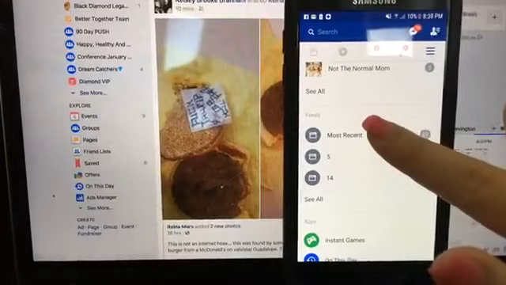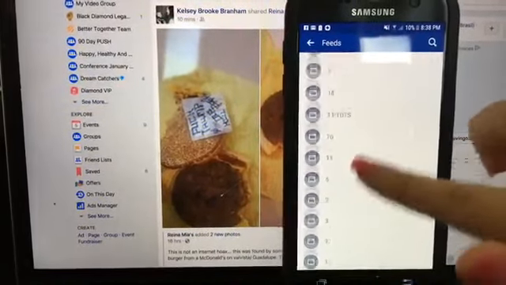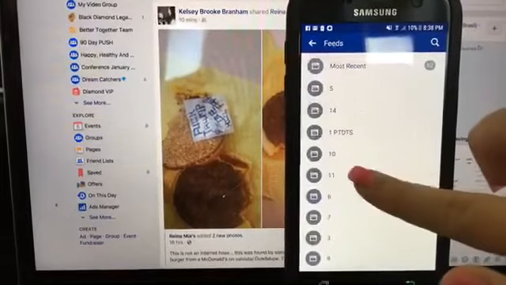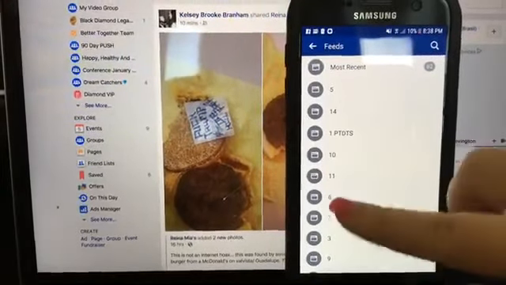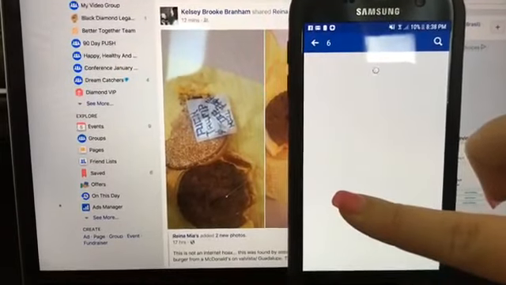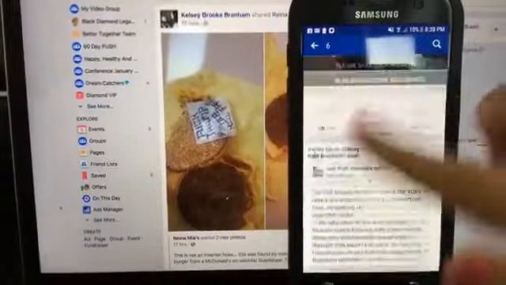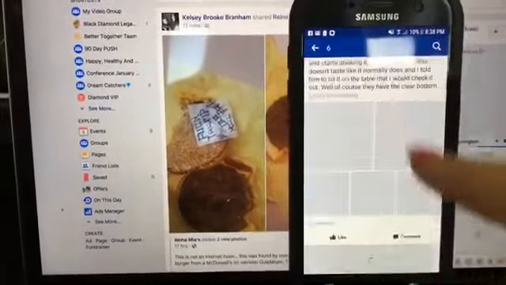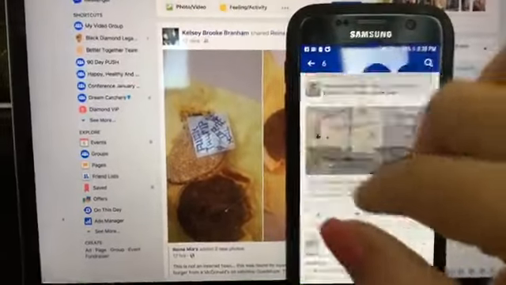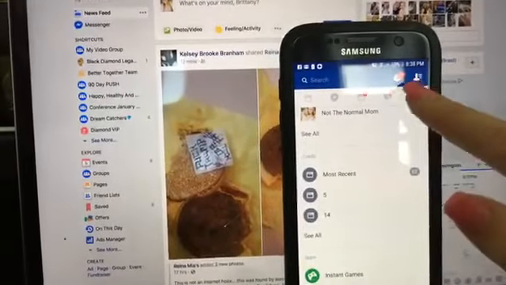If you have an iPhone, you have to click on the feeds, but I'm going to click see all, and then here they are. So if I just want to go in these and like and comment, I can. I'm just going to click on this, and then I can just go through and like and comment and like and comment right there. Now, how to get these people in these groups, what I recommend doing is actually going to your profile.